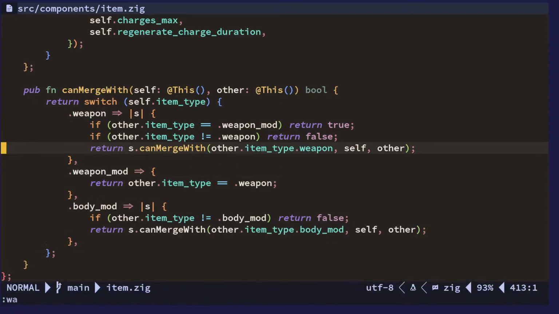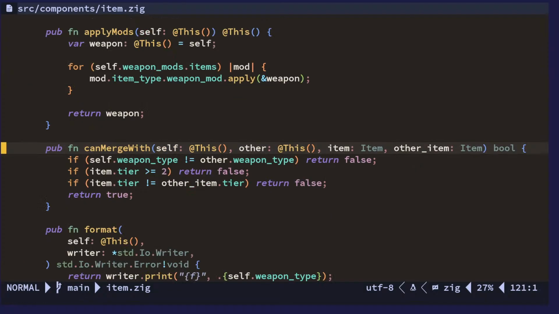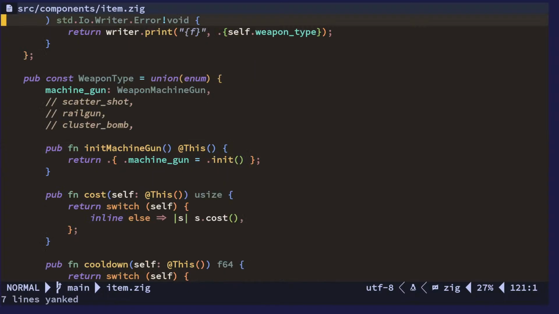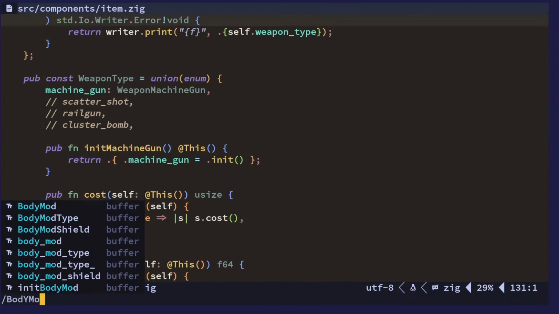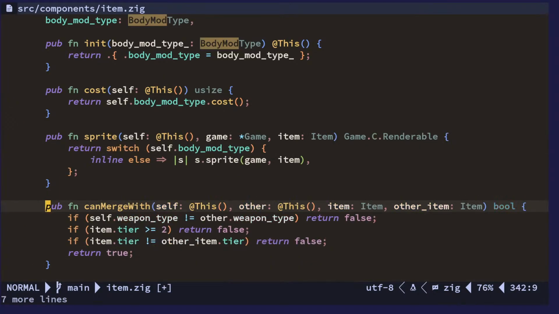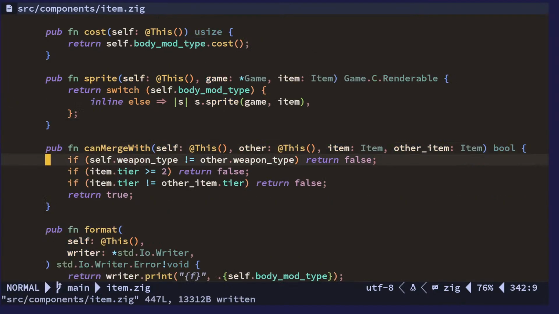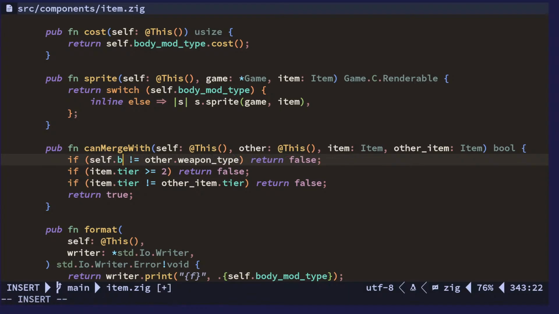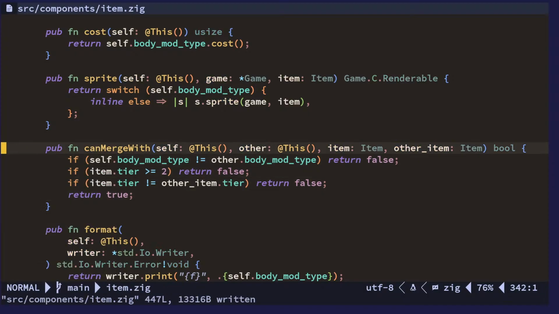Alright, so yeah, I'm gonna copy this, go over to body mod, put this here, and it should only work for the same type. Yeah, these follow the same rules here.